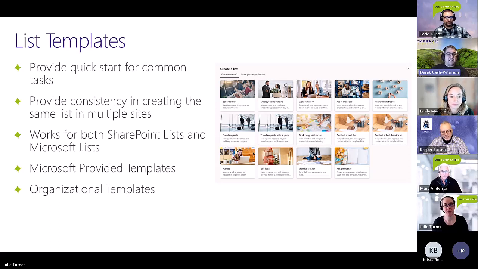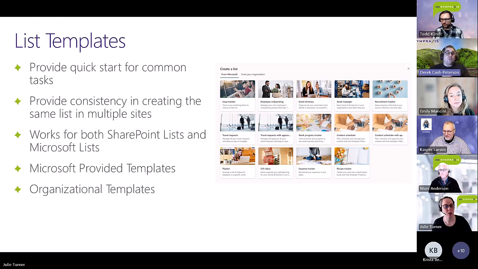You don't really want to invest the time in setting up the infrastructure. It's more of a point and click approach. You can use that for asset tracking or maybe an employee onboarding checklist. The thing about those is that Microsoft provides us with a bunch of pre-built templates. It lets users get started really quickly without having to think of all those important things like site columns and content types. That actually is a big problem with those, and I'll get to that in a second.